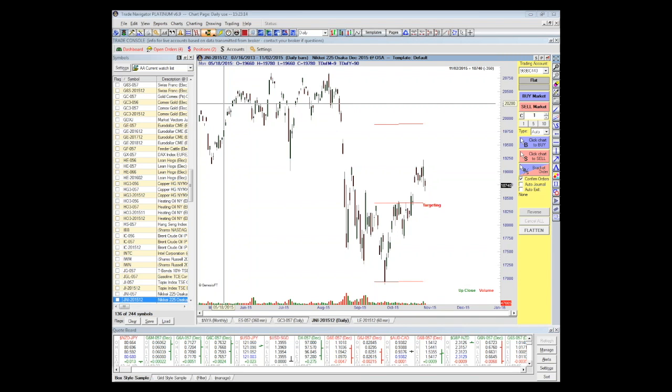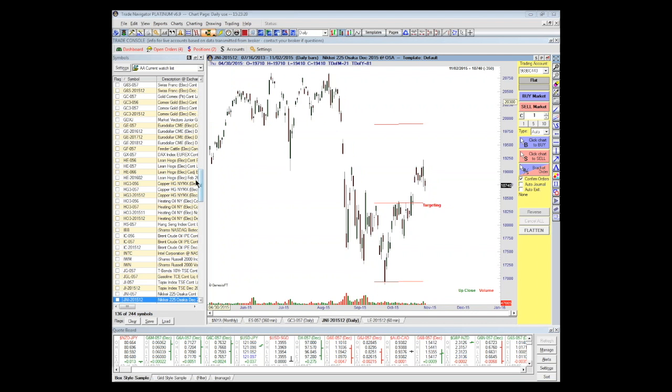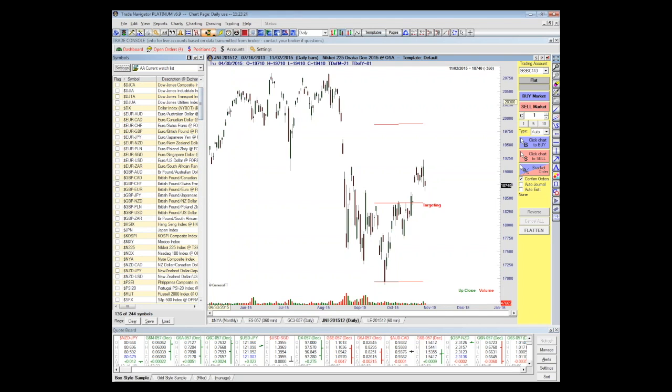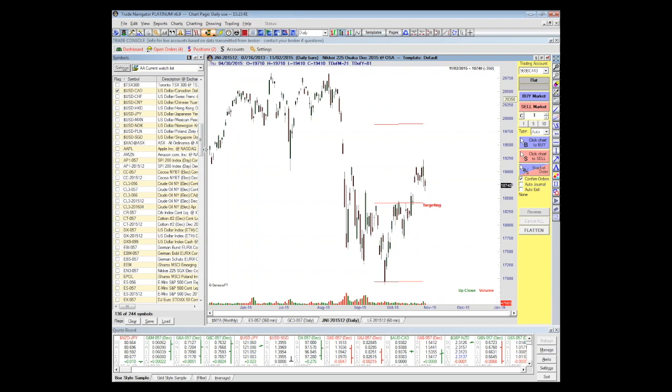Okay, now we'll focus here. This is Trade Navigator, and we'll focus on this. You can see here that I have a long list of markets, and this goes from the indexes. I look at all of the major indexes, the U.S. as well as elsewhere. I look at all of the major currency crosses. I have some stocks on here. Usually I have 10, 15, 20 stocks on here. Then I'll look at the futures market.